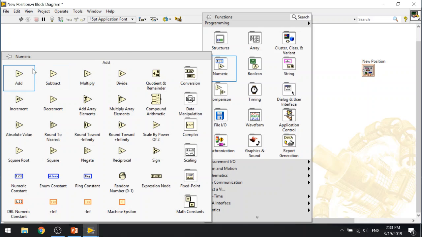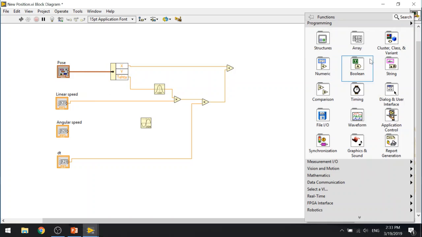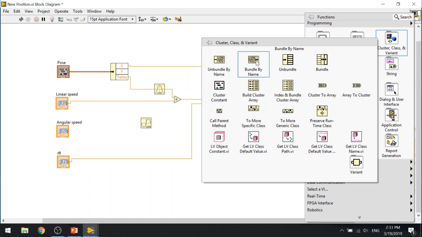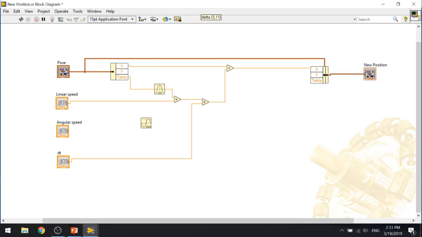Adding with a previous x position, we will get a new x position, and we just need a bundle by name function. Input cluster is object type position, new position, and we connect new x here.